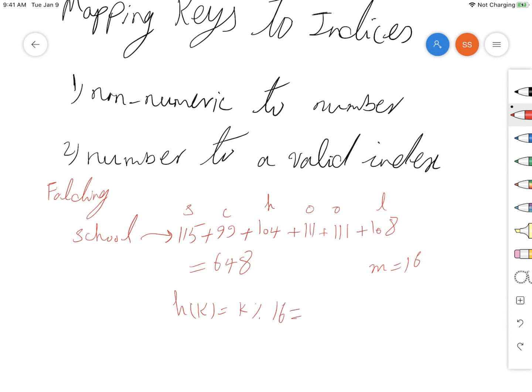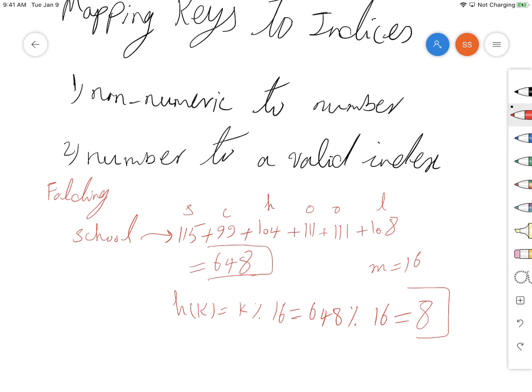So here in this example for school, it's gonna be 648 modulus 16, that is equal to 8. So 648 modulus 16 was 8. So it means that we are gonna put the word school at index 8, and easily we can access that by using the same approach for retrieving the information.